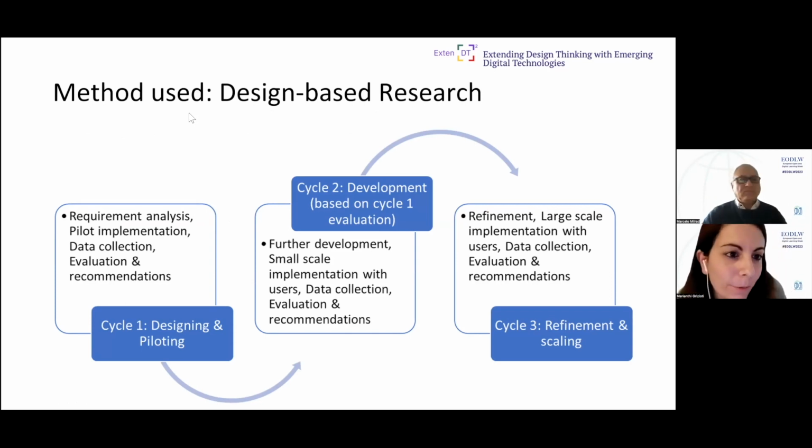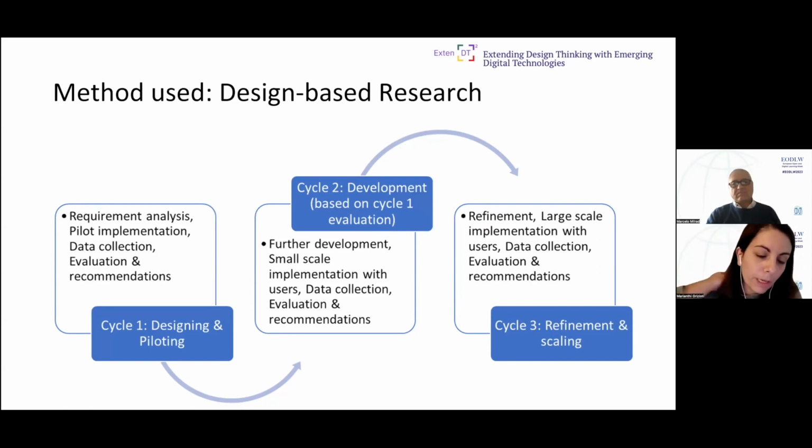Okay, so yeah, thanks. The method we used, as also Carina presented before, is design-based research, and we use this method also for the development of these technologies. This means that in the first cycle, the first year, we did a requirement analysis for how to extend these technologies and some pilot implementation with the existing tools. We collected and evaluated some data, and we came up with some recommendations based on the analysis.